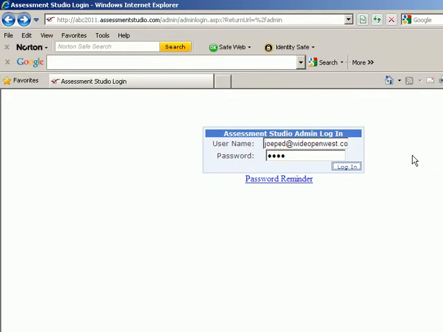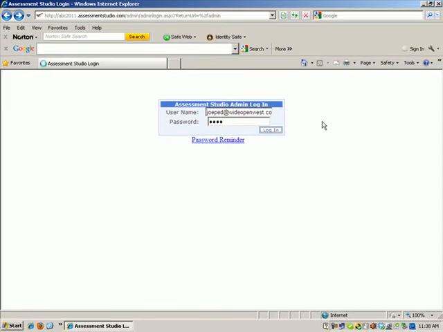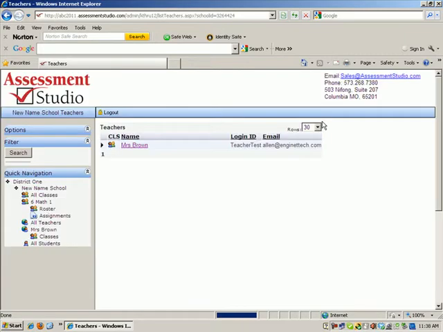Now, in viewing this, I must remind you that, again, this is a drill down report, so students will only see their report. A teacher, Mrs. Brown, will see her report, and a principal will be able to see every class report. So I am going to choose to open up Mrs. Brown's classes and look for the students inside those classes as a principal.